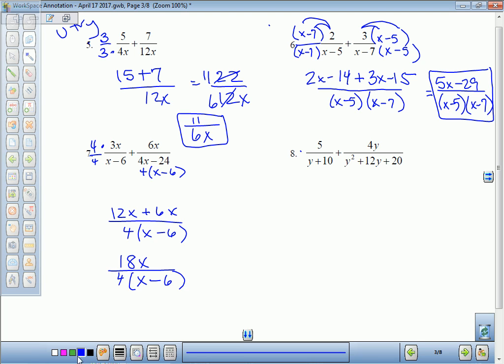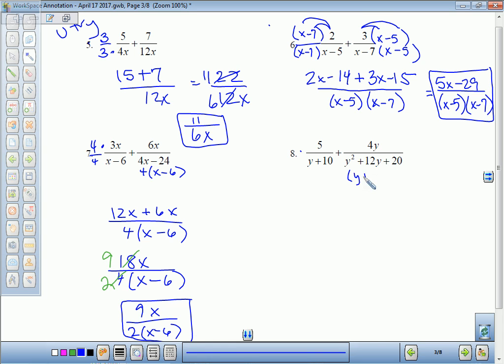And you're right. When we get here, we see that 2 goes into 4 2 times and 2 goes into 18 9 times. So our simplified sum can be represented by 9x over 2 times x minus 6. If you distribute back in the denominator and you distribute correctly, I will not count off, because it is not wrong. I'm just allowing you to leave it in factor form for the sake of time.